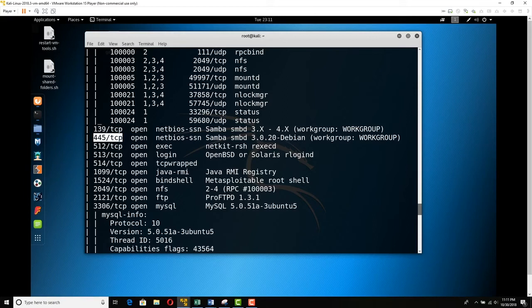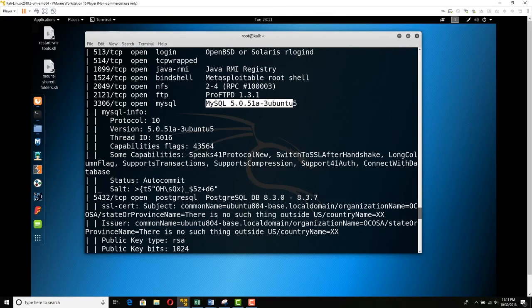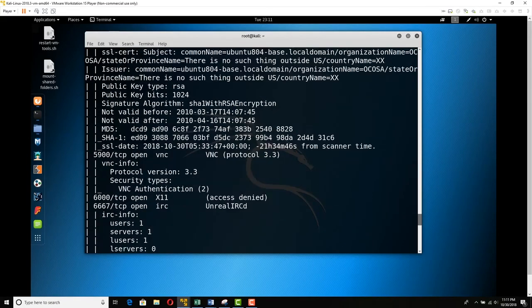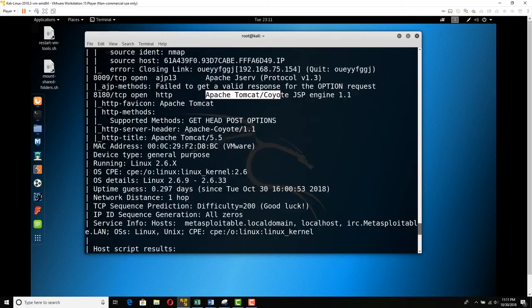There's, here it is, that's ProFTPD, the non-standard FTP port. What else do we have? We have our login. We have MySQL version 5.0.51a. So there's a lot of possible targets to attack here. And so it goes down and does its best to identify these: Apache JServ, Apache Tomcat, Apache Coyote.